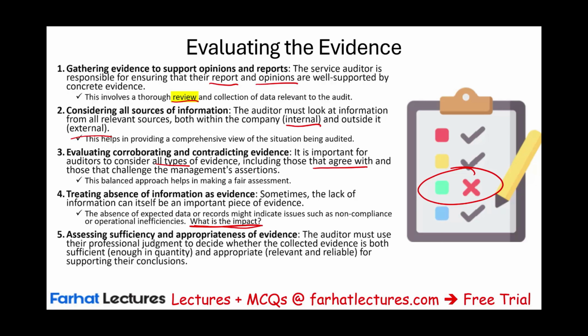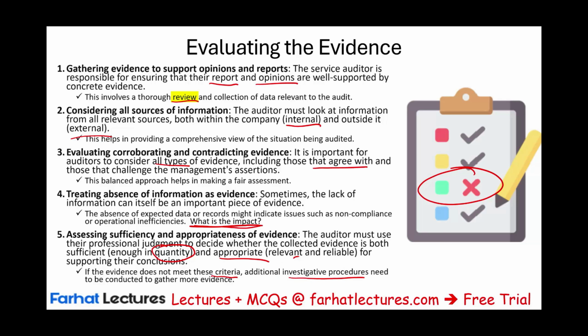And also, the auditor must use their professional judgment at the end of the day to determine whether the evidence collected is both sufficient in quantity, meaning enough, and appropriate, meaning relevant and reliable, for supporting their conclusion. So, if the evidence does not meet these criteria, what we have to do is conduct additional investigative procedures for further evidence gathering to support our conclusion if we don't have sufficient and appropriate evidence. So in the next few slides, we're going to look at how to evaluate the evidence.